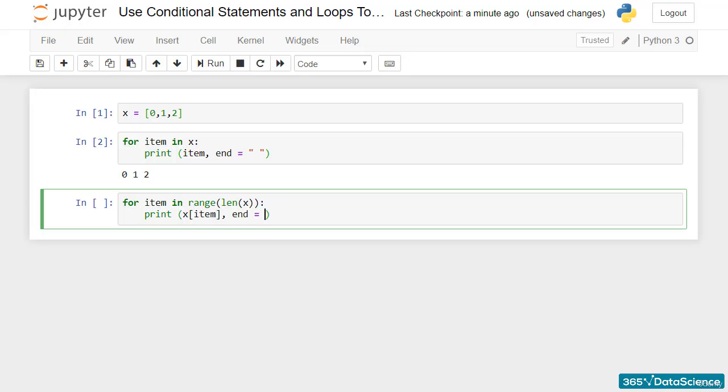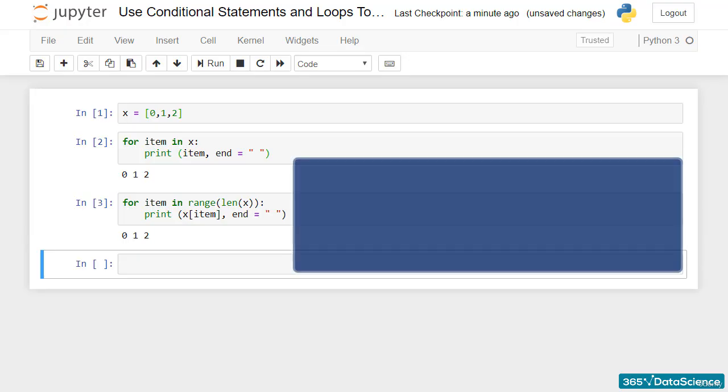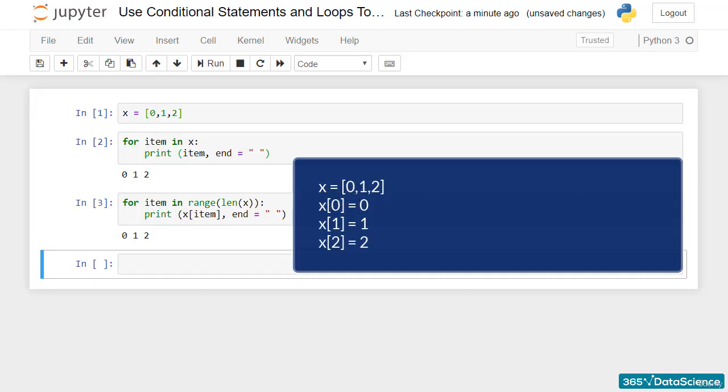If we do this, the variable item will loop through a new list created by range, and that has as many elements as the X list itself. Please note that in this situation, the second line of our code needs indexing to extract each item from the X list. In practice, we will print out the element at position 0 from the list X, then the element at position 1, and finally the element at position 2.